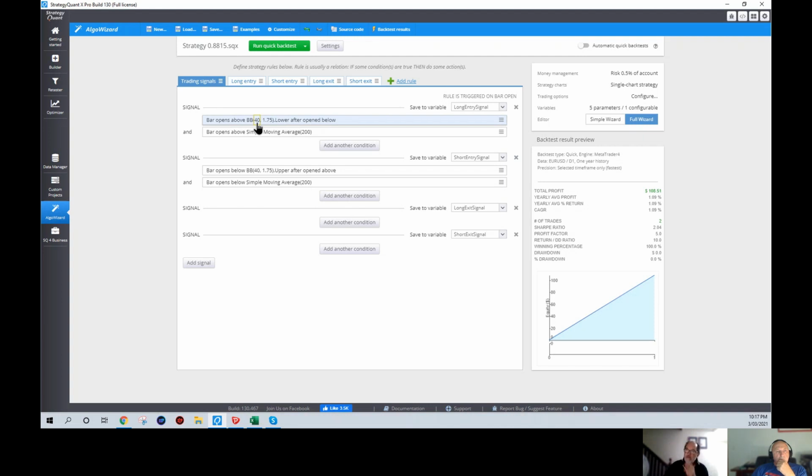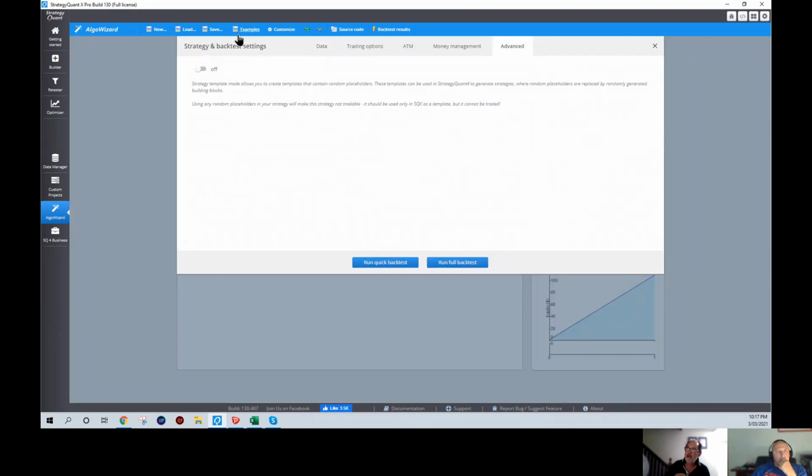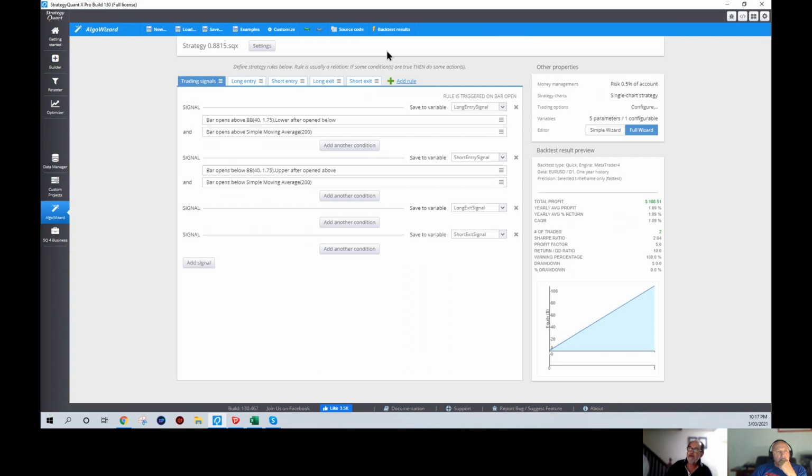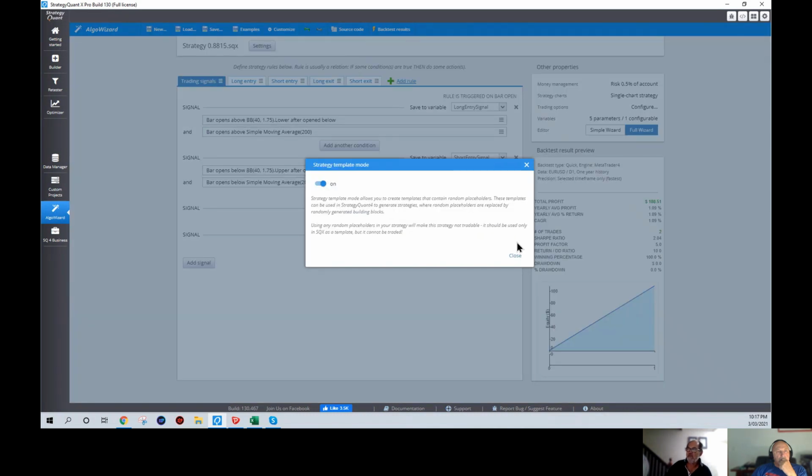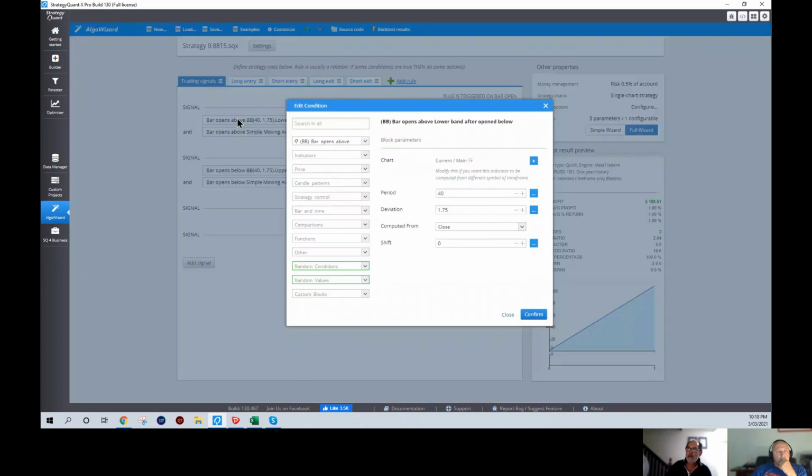I'll show you what I mean. The first thing I need to do to activate that function is come to settings, go to the advanced, and turn on this template function. By turning on that template function, when I go back to it you'll see it's now turned on. When I come here, you'll see that I've got the period, which at the moment is sitting at 40.